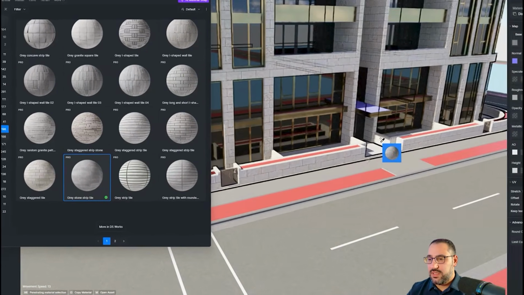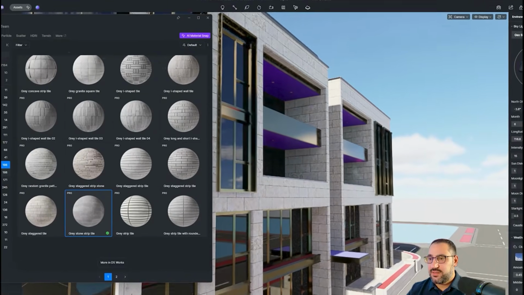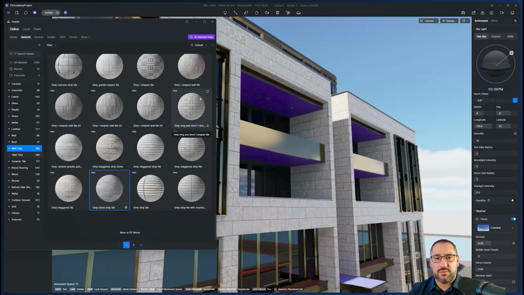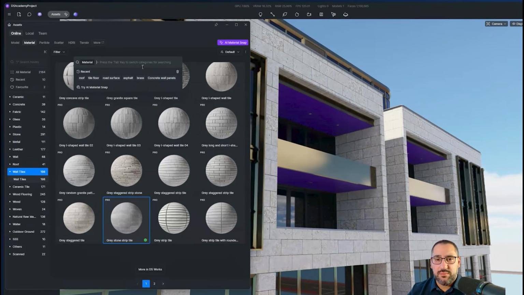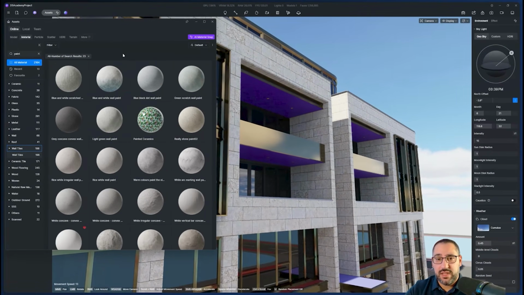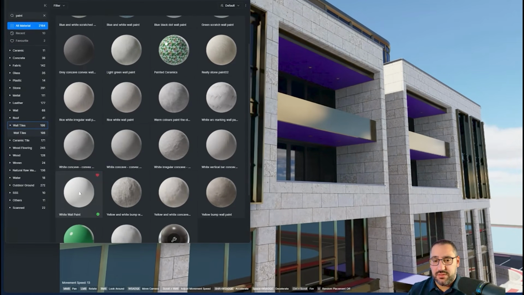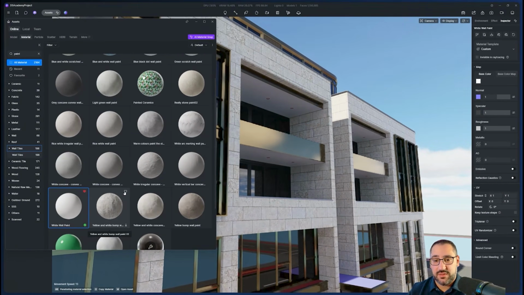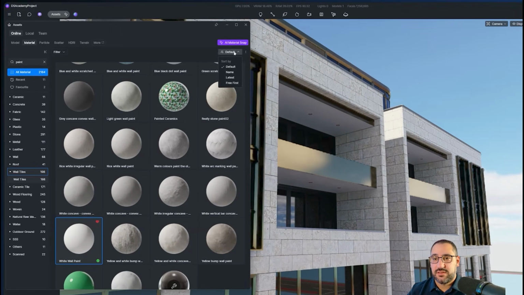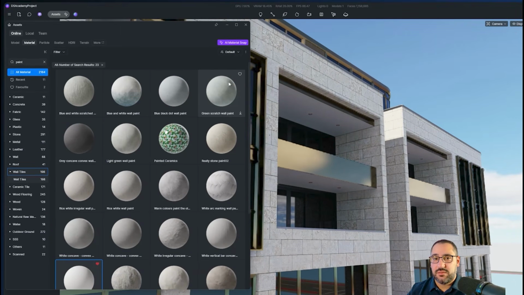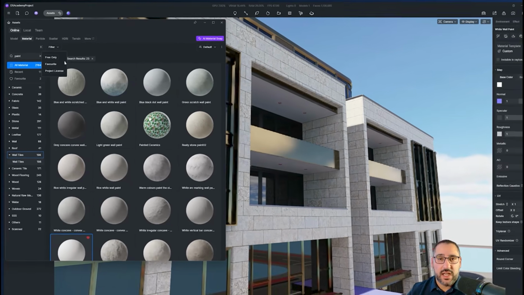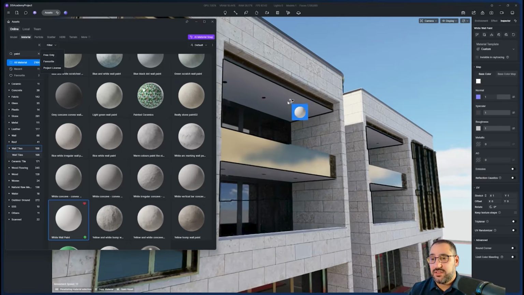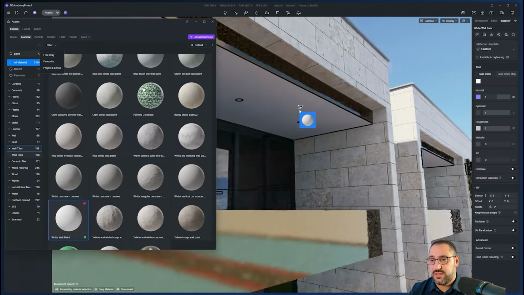Now let's go down here and we've got some soffit materials here. So for this, we could do like a wood soffit or we can go with like a painted look. If you wanted paint, you could just go to paint, literally type that in. And I generally use white wall paint a lot. This is like my go-to. You can see I favorited it. So if you click on the heart, what happens is you can now filter by your favorites and only those would appear. So if you get comfortable with the material library, I can actually go really quick if you have all these favorites ready to go.